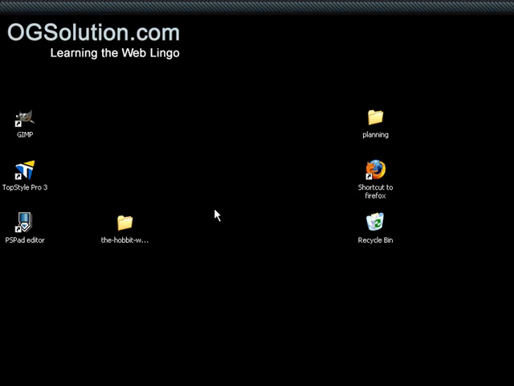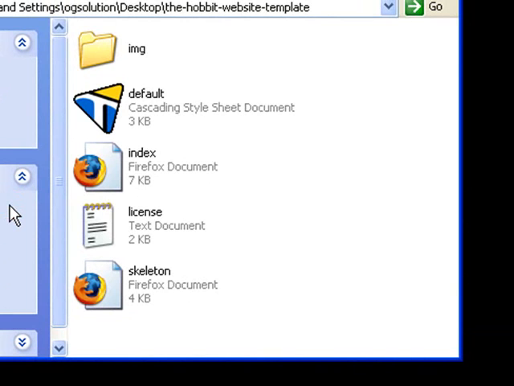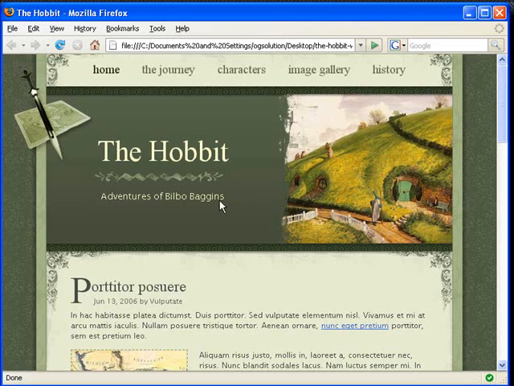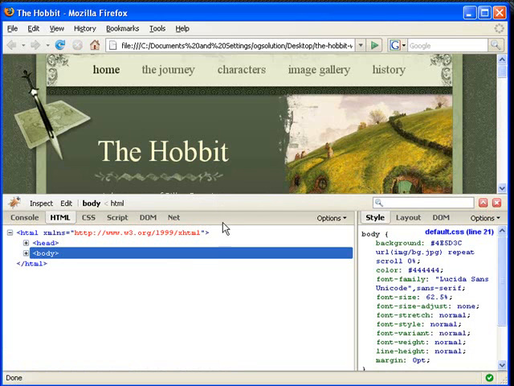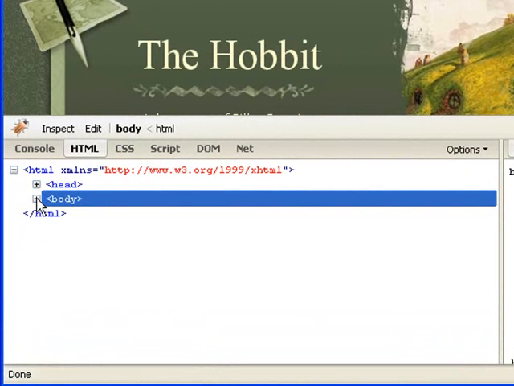In this screencast, we're going to go through the codes for the template that we've downloaded so we can customize it to our needs. First, let's load the HTML page inside the browser and use Firebug to go through the HTML structure of this page. I have the page opened, and I'm going to hit F12 to launch Firebug. And on the left side, you'll see that Firebug organizes the HTML structure for you.